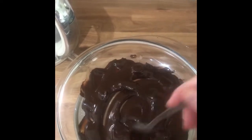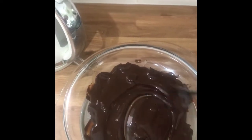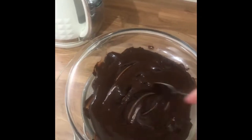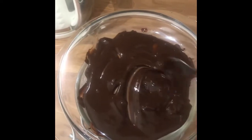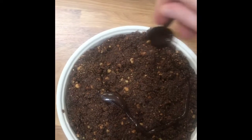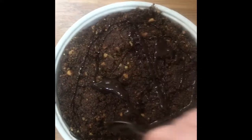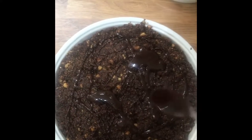So the chocolate's just finishing off melting, and the reason why I'm melting this chocolate is to put over this. So when it goes in the fridge, this will harden up and settle quite nicely. I don't know why I'm speaking like that, that's not my usual voice, I do apologise. So here goes, let's make some art. Woo, that's not art, it's, well, some might say it's art. So you just want to basically just cover all of the cake. I am getting a bit everywhere, but I will obviously clean it up.